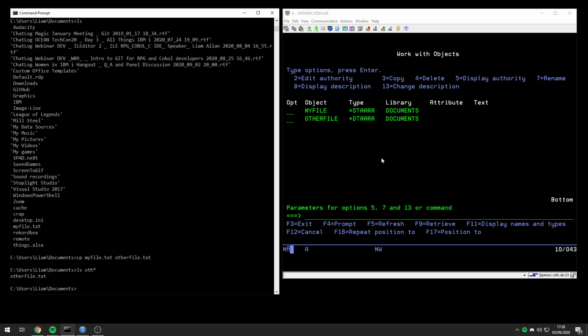Really easy. Now we're going to get a little bit more advanced here. We're going to talk about PS, or in Windows, there's either tasklist or Get-Process in PowerShell. There's a few ways to do that. So PS basically shows you a list of processes running in the current system.